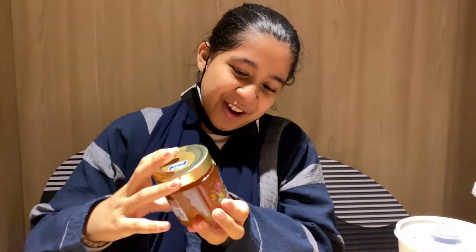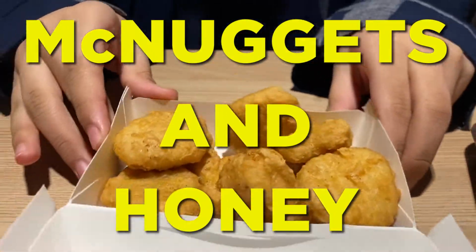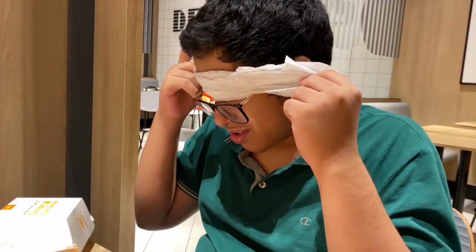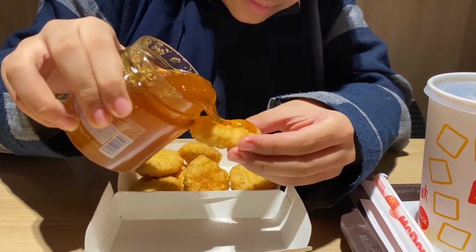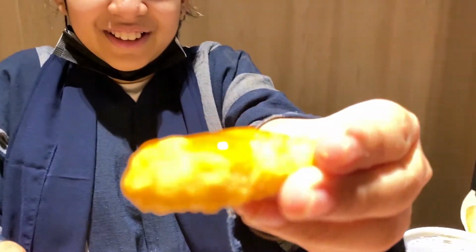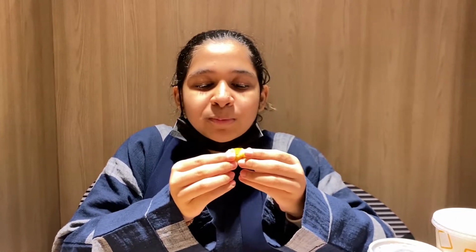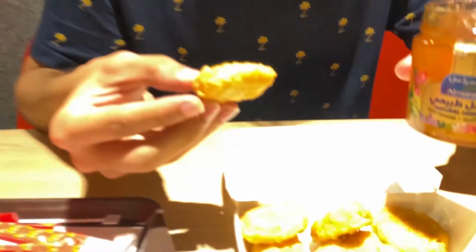Okay, guys. So our next combination is honey and some McNuggets. Alright, let's go. Oh my gosh. Hey guys, look at this guys. Okay, bismillah. It's very good. Honey, very sweet. I guess. Let's do this.